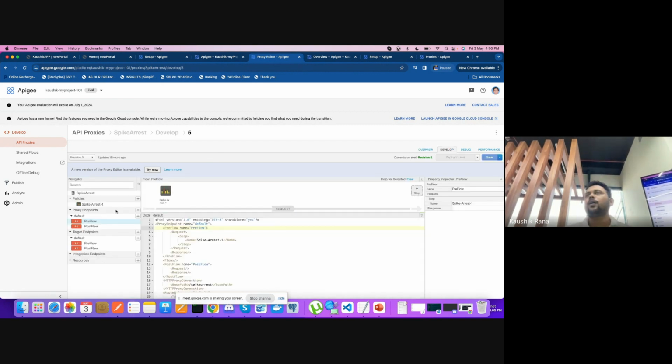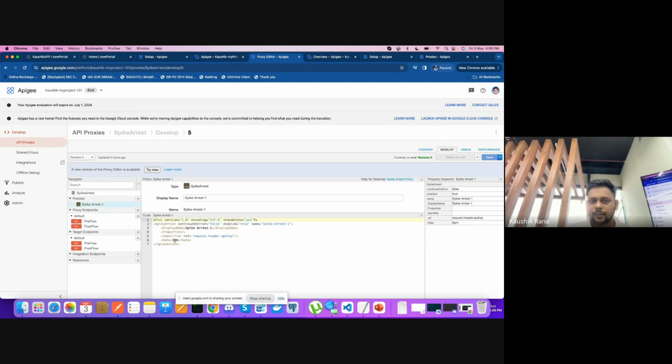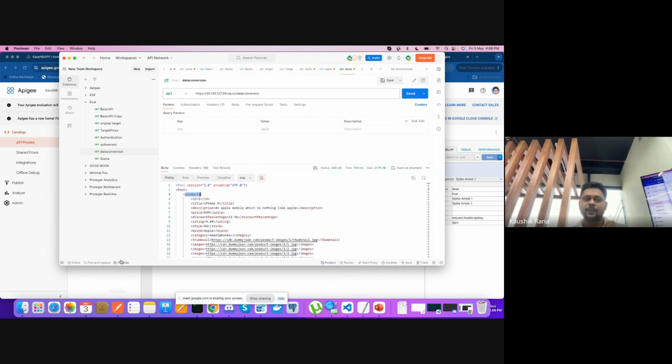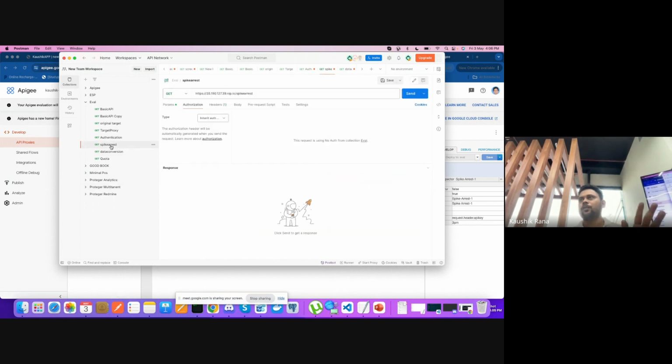What I'm displaying is the spike arrest. It will allow every second or every 10 seconds. Say 3 per minute means 3 calls per minute. Every 20 seconds it will allow one API call, and the rest it will give you an error. So if I go here, I think there is a bug. I haven't used it properly, but I can showcase what is happening, though it's not foolproof yet. I need to look into this.